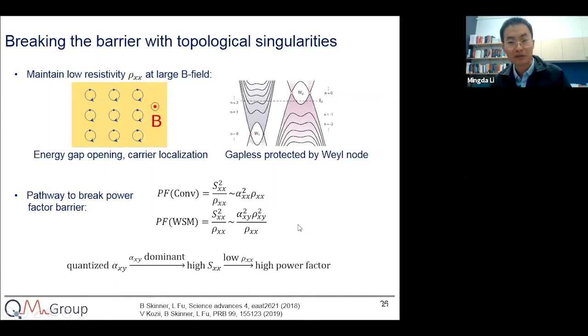So that's a little bit twisted, but here is a summary. We have a quantized value of thermoelectric conductivity. When it's dominant, there can be a high thermal power, which means high voltage gain per temperature gradient. And if we can still make it maintain low longitudinal resistivity, we can get the high power factor S squared sigma. So that's three things separately, but with increasingly stringent realizing conditions.